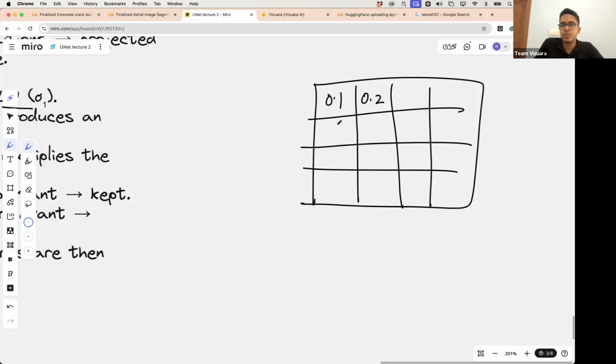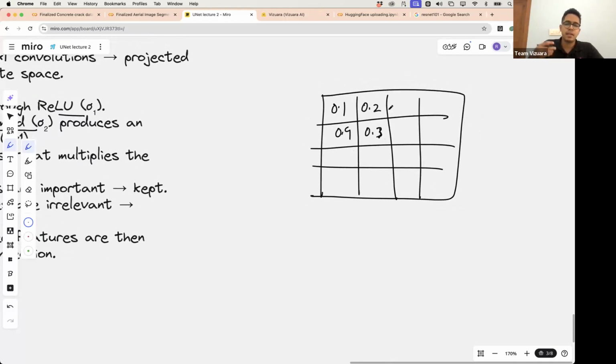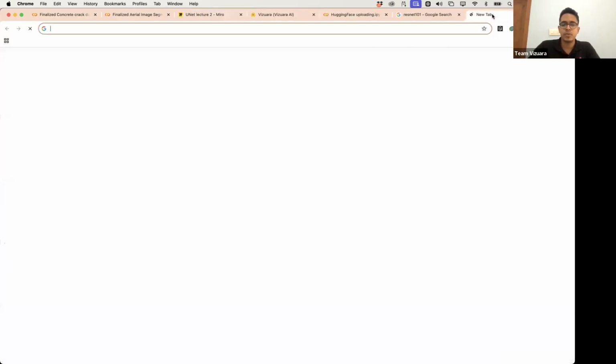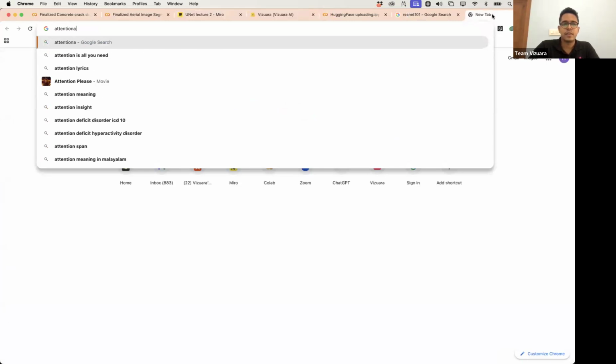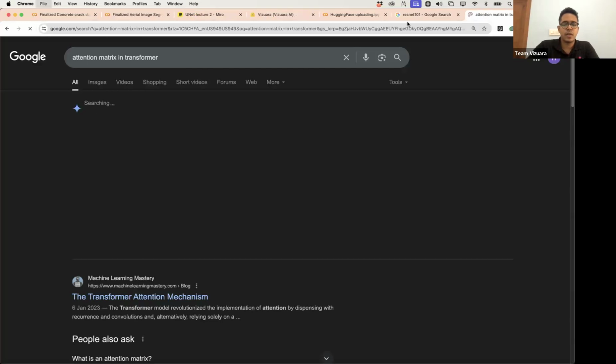0.1, 0.2, 0.9, 0.3. And this name attention might ring a bell when you compare it with the attention head in the transformer.